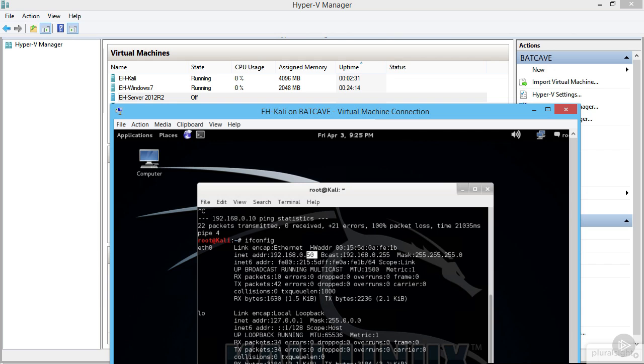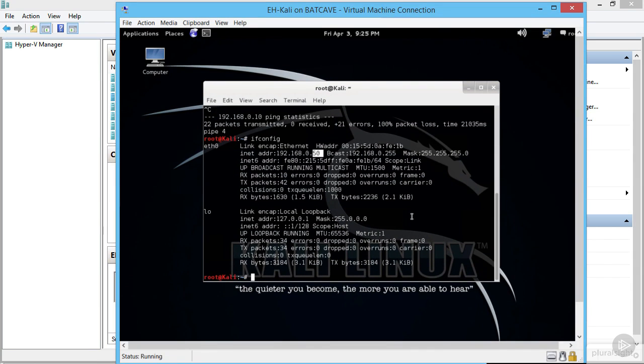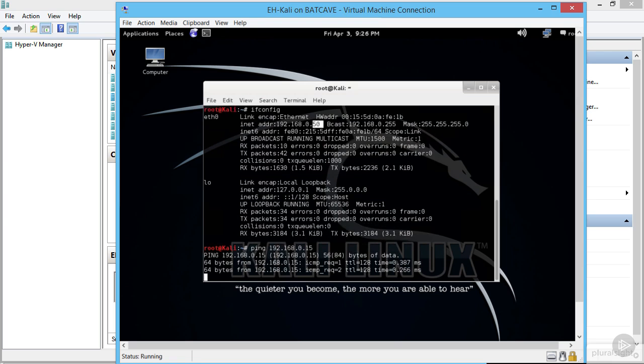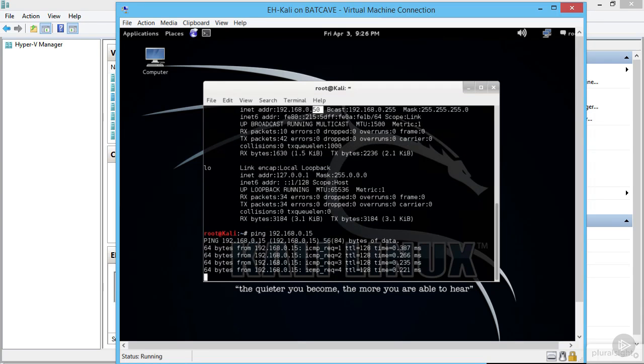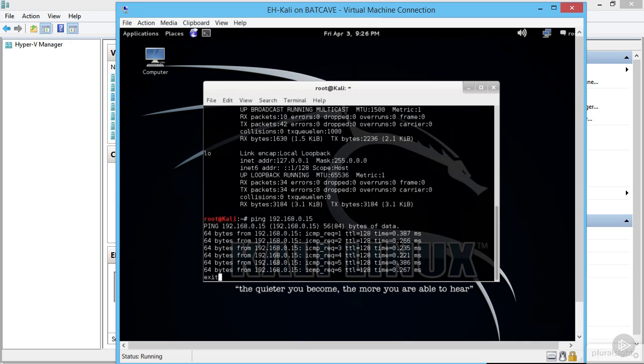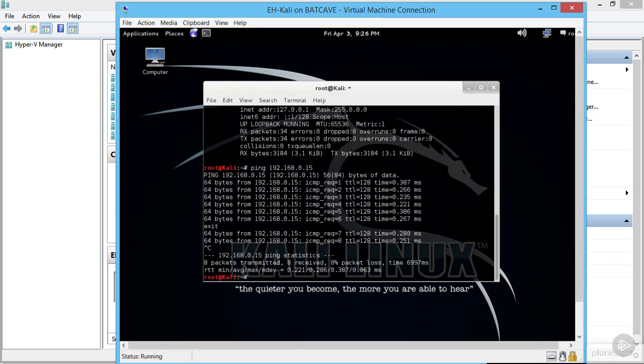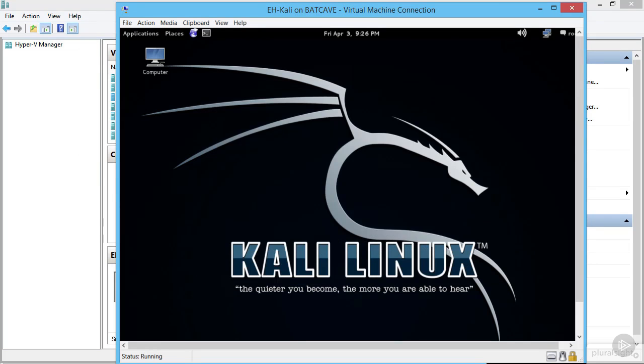Okay, that's okay. Let's go ahead and ping one of our other machines. I'm going to move this back up. So if I ping 192, come on, stupid numlock, 192.168.0.15, notice I get a response back. So that one's good. We're going to go ahead and type in exit here, break it, exit, and we'll go ahead and close down this console.